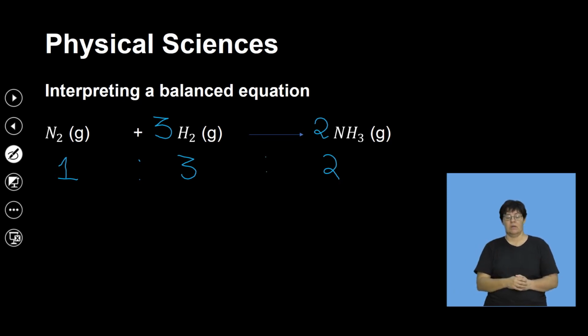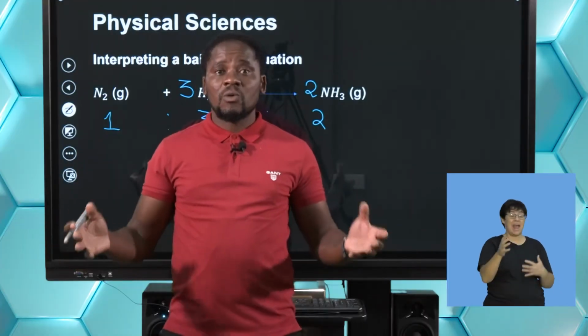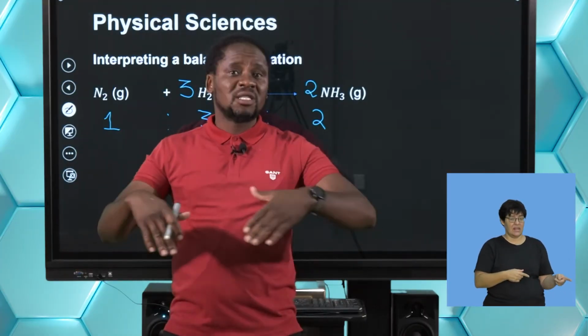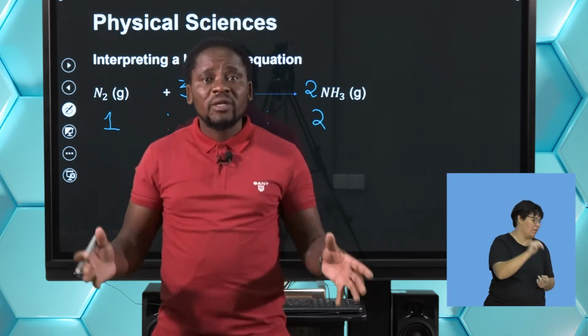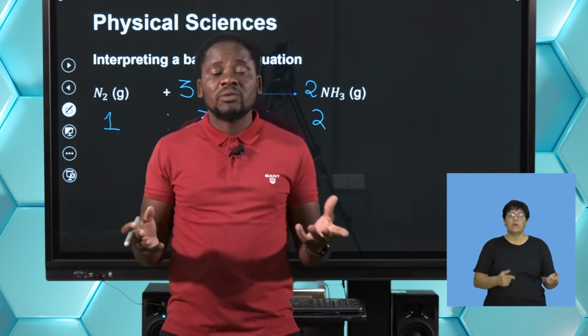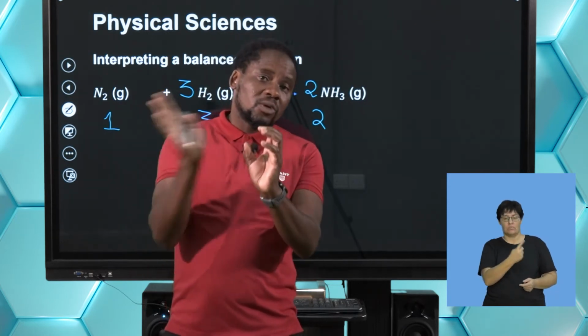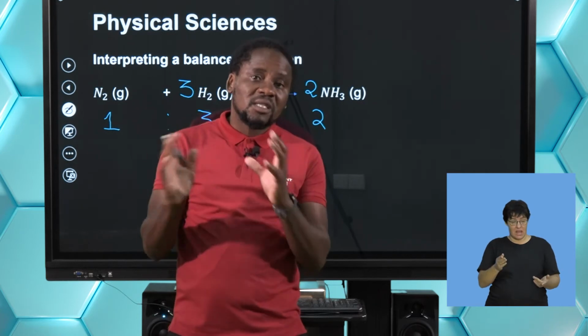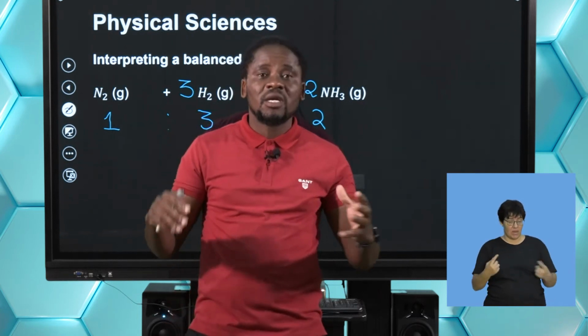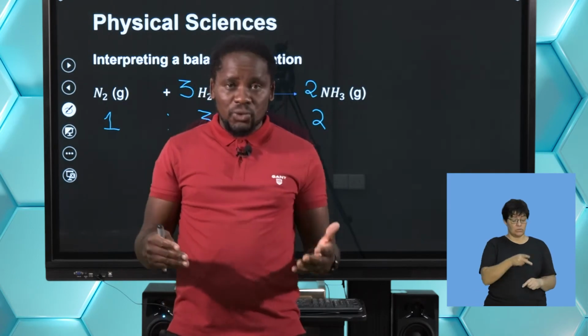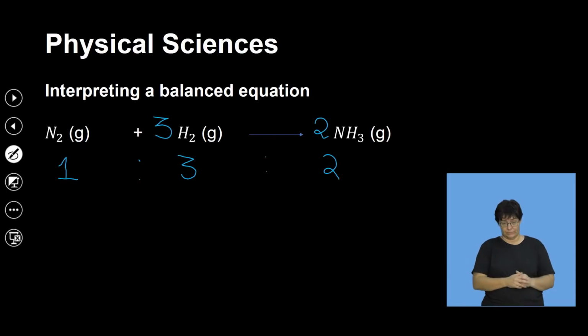So remember, why are we saying it's the stoichiometric mole ratio? Because everything is about the mole, and what we know about a mole is that a mole of any substance contains the same number of particles, be it ions, be it molecules. So because here we're talking about molecules, we can therefore say that the stoichiometric ratio in which these substances react with each other to form the product is 1:3:2, right? So that's as far as the equation is concerned.